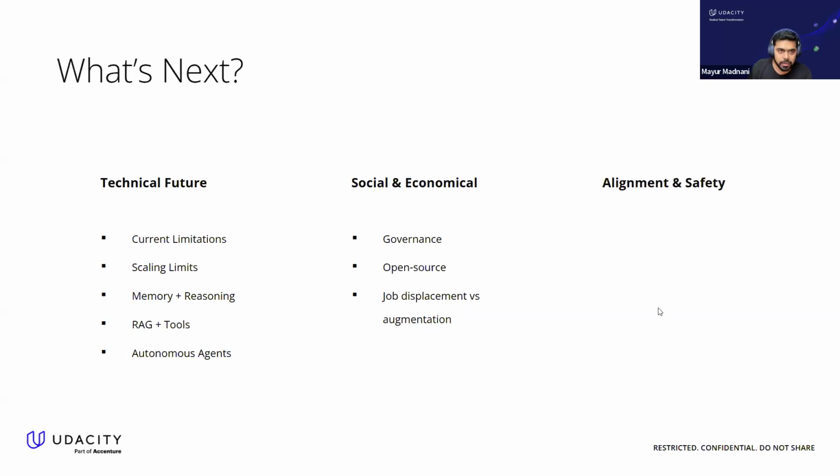Next is alignment and safety. Now we looked at model outputs. We looked at a few limitations also where the outputs were not accurate as per what I would have expected. So in those cases, you would see a thumbs up, thumbs down kind of icon where you could give your feedback to the models, basically the companies training the models. Now that is where human feedback comes in. You as a human are giving feedback, and the company would use that data to train their newer models on top of it so that they have more accurate or better results. And this technique which they use is called RLHF, which is reinforcement learning based on human feedback. We looked at reinforcement learning in the first slide, which was about you give positive rewards and the model learns on top of it.